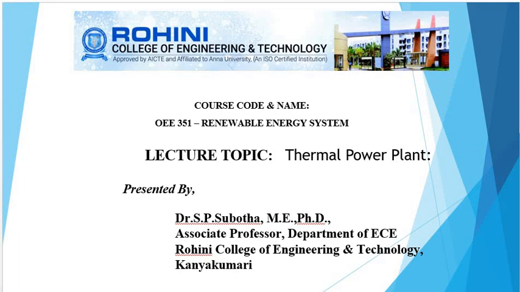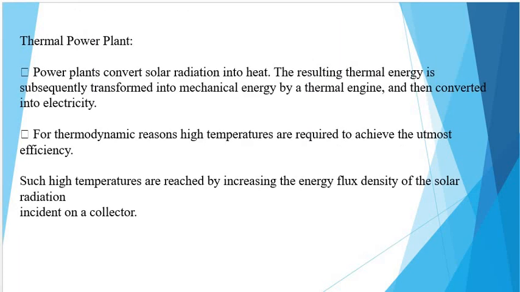Dear students, now we are going to see the subject renewable energy system. Under that, the topic is thermal power plant. A thermal power plant converts solar radiation into heat. The resulting heat energy acts as thermal energy that is transformed into mechanical energy by a thermal engine. Then this energy is converted into electricity.